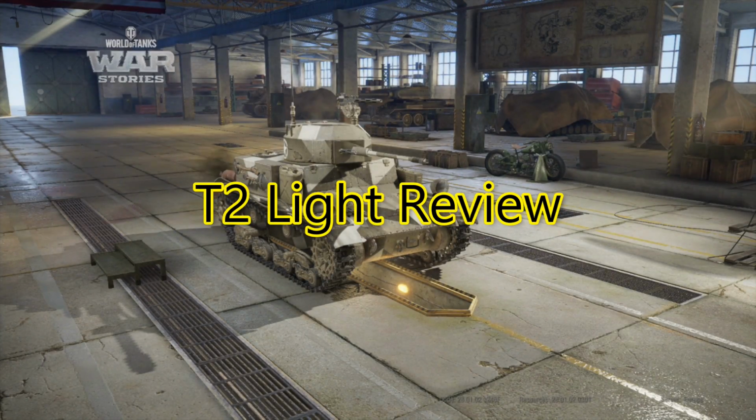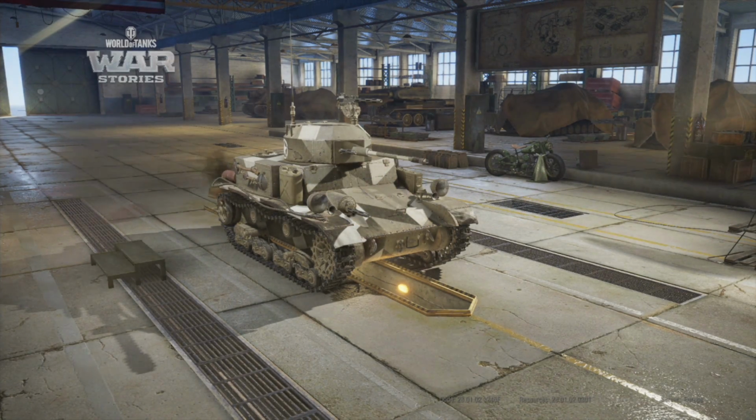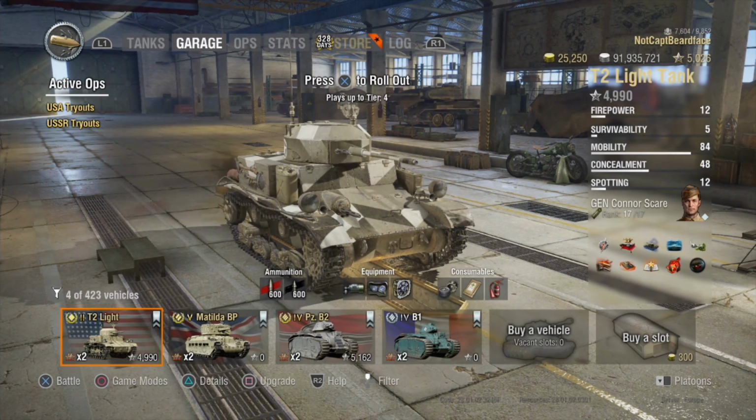Hi guys, and welcome back to World of Tanks, and today I'm going to be looking at something a bit different. I spend a lot of time looking at tier 8s and 7s, which are mostly the new ones that are coming out. In fact, I can't remember the last time we had a new low tier vehicle. And this is not a new one, it's one that's been in the game for a while. It's the American tier 2 light tank, the T2 Light, surprisingly enough.